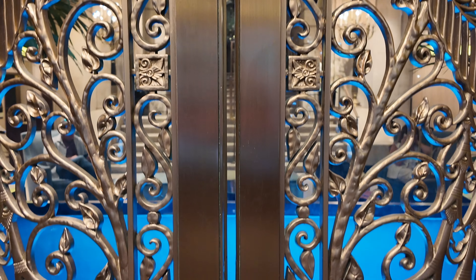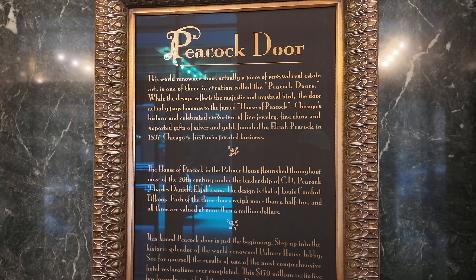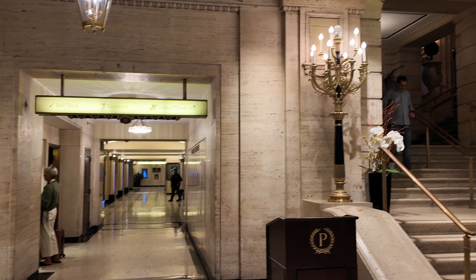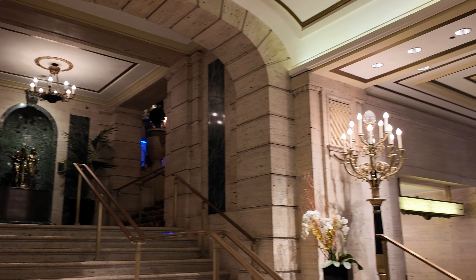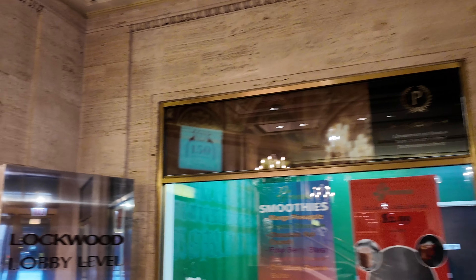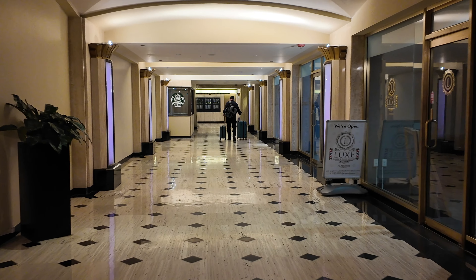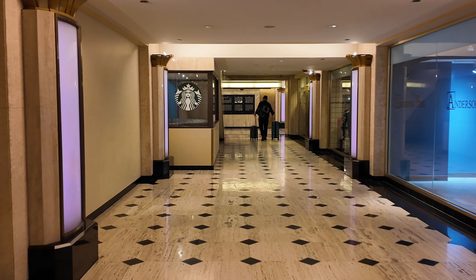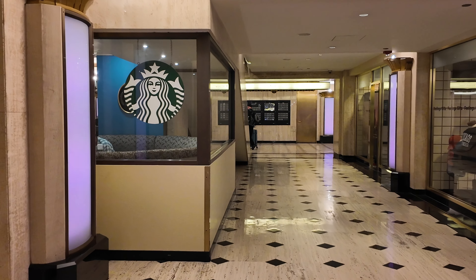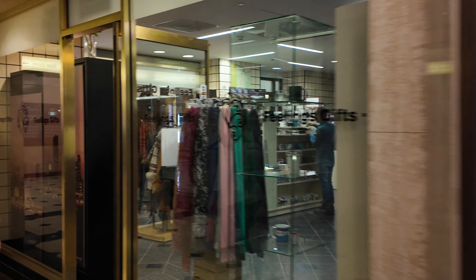Moving on from there, you can explore the rest of the floor. They have a lot of history throughout the hotel that they point out to visitors and guests. This is definitely a hotel where you're rewarded for poking your head onto random floors because there's just so much history here. On the ground floor at street level, there are elevator banks that take you up to the main level where check-in and the main lobby are. This floor is mostly shops, a Starbucks, and the hotel entry. The elevators worked really efficiently — this is a big hotel, over 1,300 rooms. They have your own bank of elevators for a grouping of floors, which cuts down on the busyness.